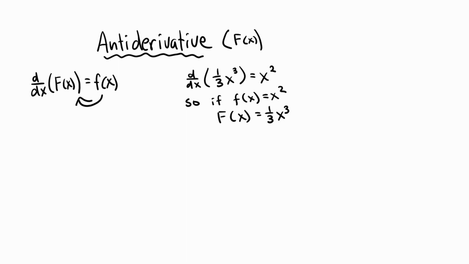As a matter of fact, the antiderivative could also be 1/3 x cubed minus 1, 1/3 x cubed minus 11, or 1/3 x cubed plus e to the pi. They're all valid antiderivatives of f of x equals x squared. That's because the derivative of the constant parts equals 0. So in each case, the entire derivative is still x squared. That's why we add a plus c when we name the antiderivative, to account for the infinitely many constants.